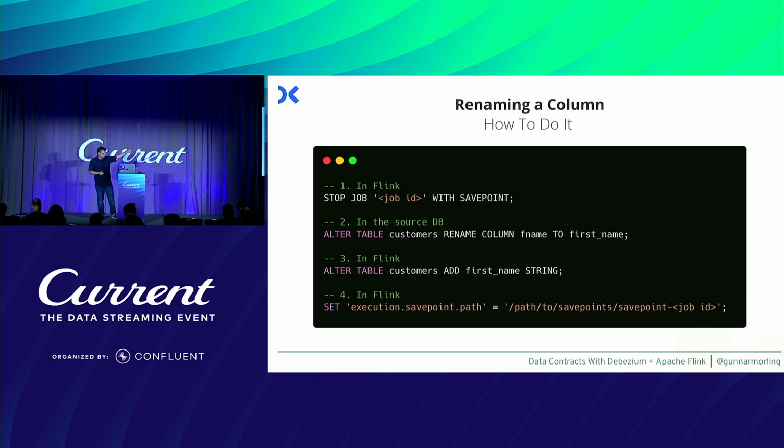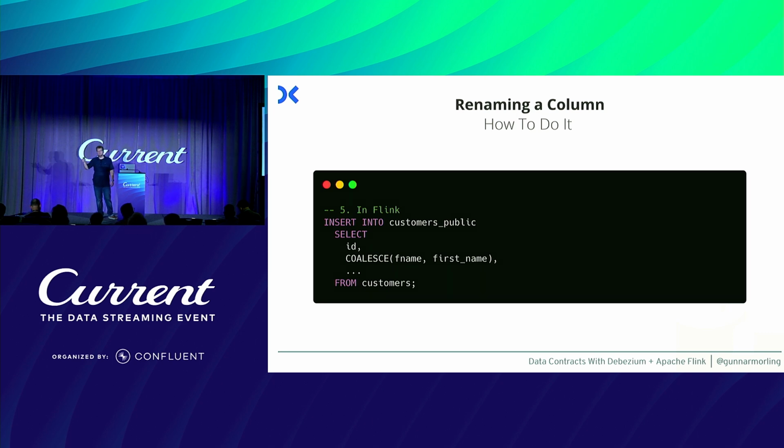Because then, next, we want to modify how we ingest that data into Flink. There, we cannot just change that, because we could still ingest events which have the old name. So instead, we add this column into our source table in Flink. So we would have both of them, fname and first name. And I have to say where I want to store that savepoint. What you see here is why it's so important that the team which manages the source database and the source application also owns that Flink job which publishes those change events. Because if you don't do those steps in the correct order, we might end up with incomplete data, right? This is a process which requires close coordination between those steps, and that's why it should be owned by one single team.